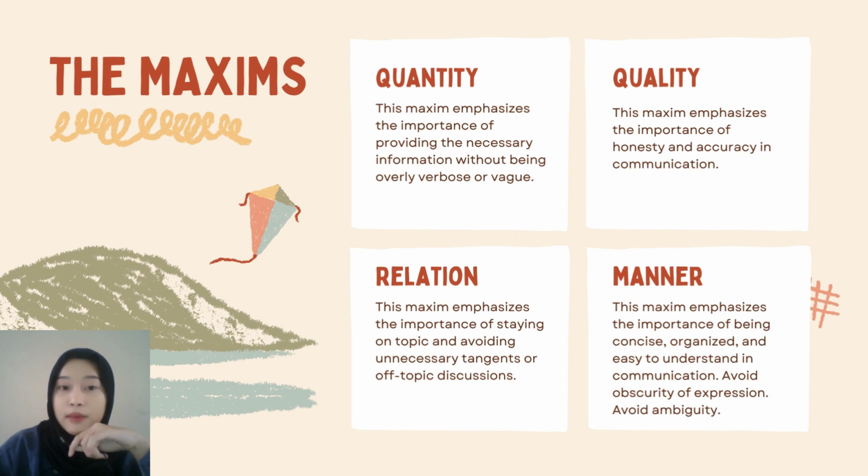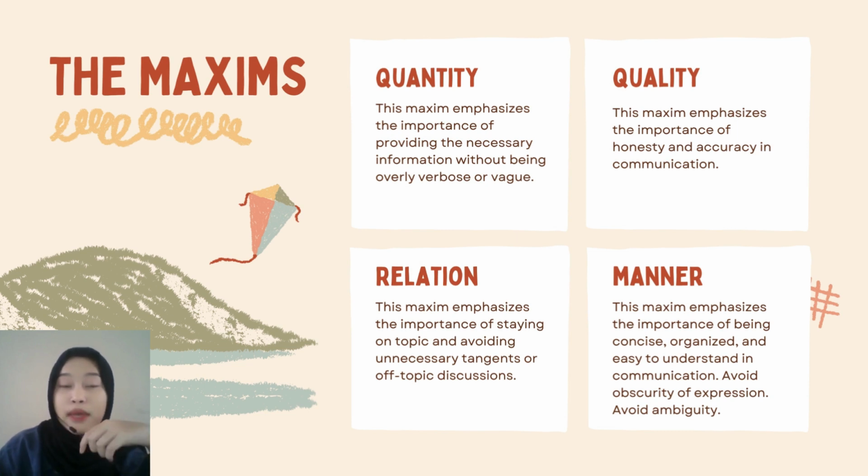The next maxim is the maxim of quality. These maxims emphasize the importance of honesty and accuracy in communication. So don't say what you believe to be false and don't say things for which you lack evidence. The third maxim is the maxim of relation. This maxim emphasizes the importance of staying on topic and avoiding unnecessary tangents or off-topic discussion. So you have to be relevant.